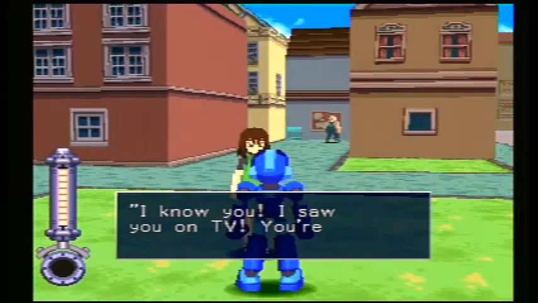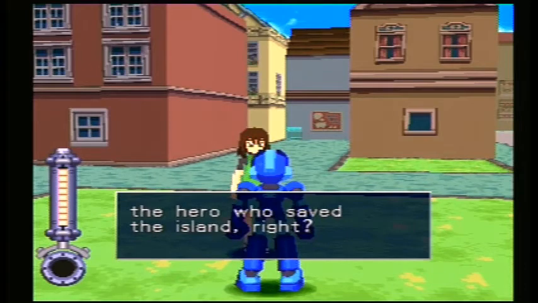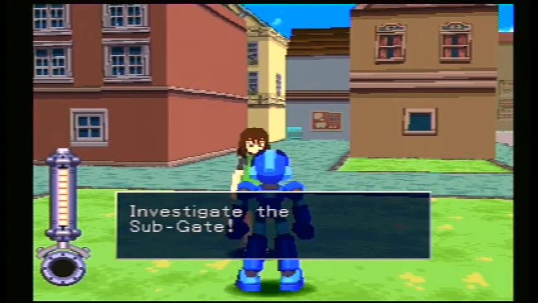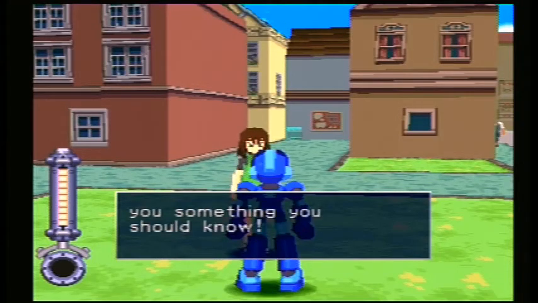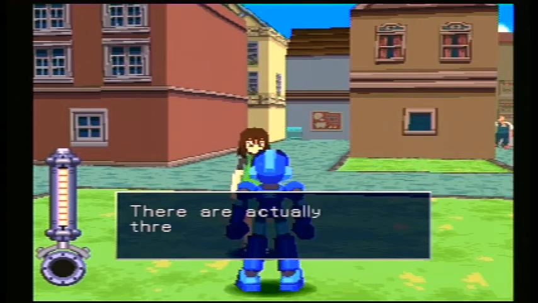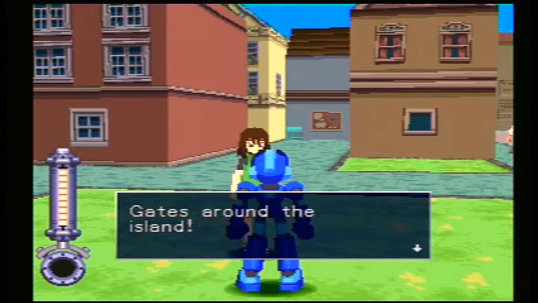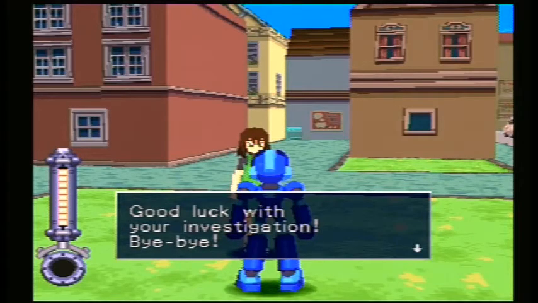I know you. I saw you on TV. You're the hero who saved the island, right? What are you going to do next, Mr. Hero? Investigate the subgate? Well then, let me tell you something you should know about. There are actually 3 different ruins called subgates around the island. Good luck with your investigation.